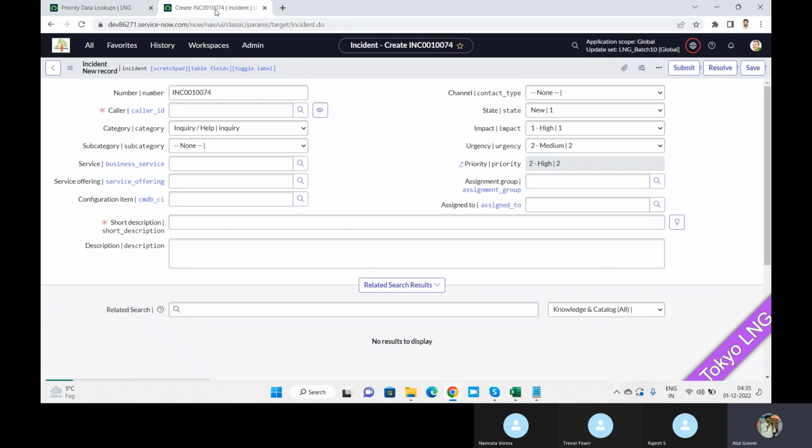So what we are going to do, we will say if the caller is Fred Ludy, then it should assign to the incident team. I want this via lookup. Data lookup. Okay, even though this can be done via assignment lookup as well, the same thing, but it is a different concept. So now let me come back here.